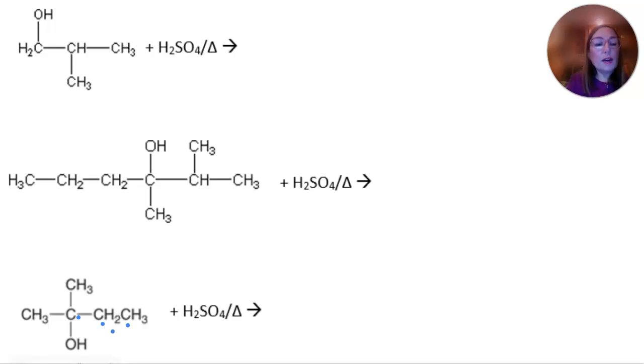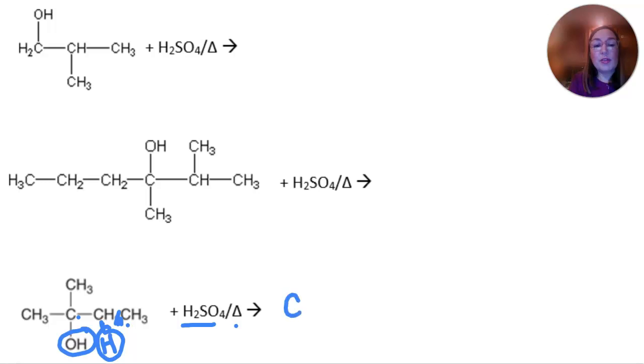So we can remove this OH. Oh, and by the way, it's going to react with H2SO4 and delta heat again. So again, dehydration. What I can do is on the right of the alcohol, the carbon, we've got a carbon with an alcohol. The next carbon, I'm going to show one hydrogen coming down. These can both be removed.